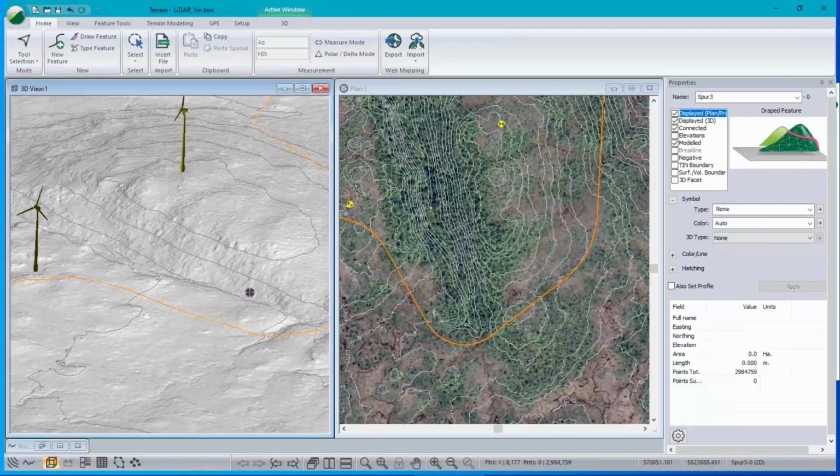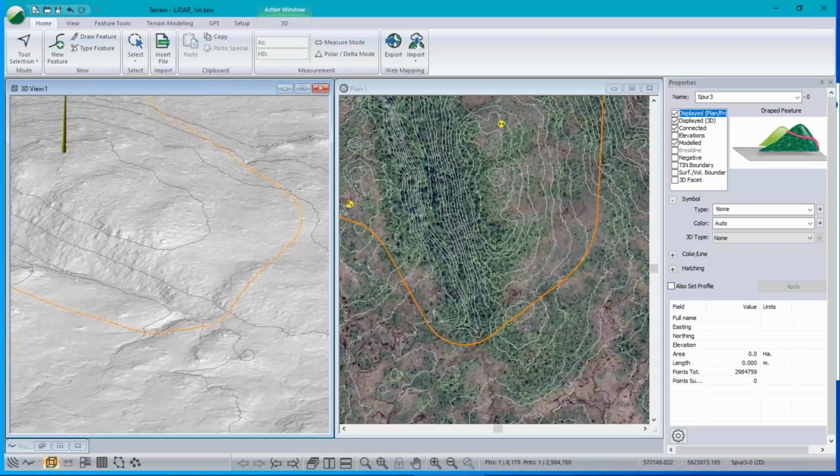And I'll draw it with the mouse. So yeah, I can draw it in the plan window, but now I can also draw it in the 3D window. So let's start right about here and move over to there, and now it's draped on the surface. I can see it, and let's continue over to there. I've drawn a little feature in the 3D window. I can add points in the middle just like you can in the plan window. You can capture points, hit the delete key to get rid of them.